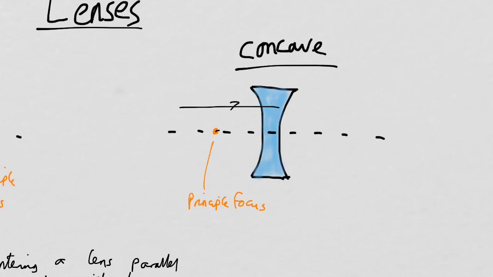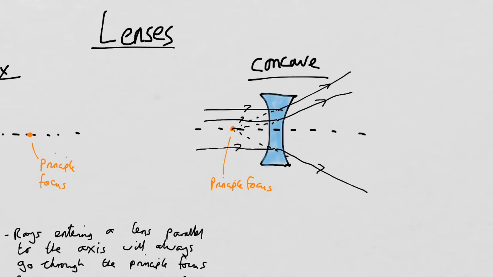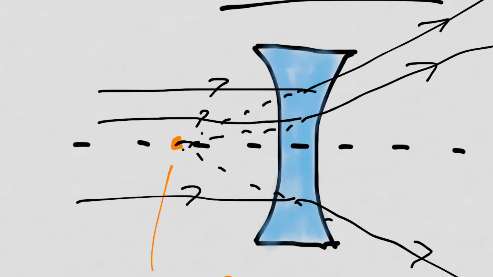Okay, so what I would do is just do a dashed line like that, and then continue your ray this way. Okay, so let's do another one parallel to the axis, like so. If I do some dashed lines backtracing through the principal focus, then you can see it will look a little bit like this. Right, so let's do the same again for this one. Backtrace it through there. There we go. So the rays are actually diverging away from each other. So the only way you can get them to go through the principal focus on a concave lens is by backtracing the rays. Make it look as though the rays are coming out from the lens from the principal focus.